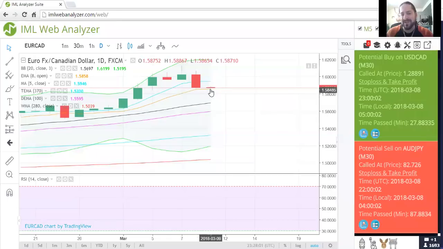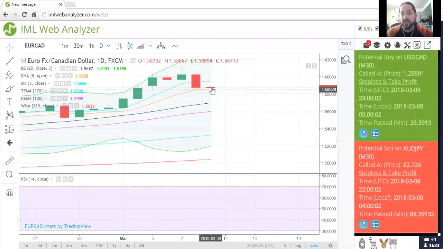So it found support right there, and it is expected to bounce up probably to the blue line. Not guaranteed, but it could very well. So if I were to get my crosshair and I say, well, where is that blue line? It is going to be right there about 159.40. So we could bounce up into that level, and then the next day starts and we could drop on down.